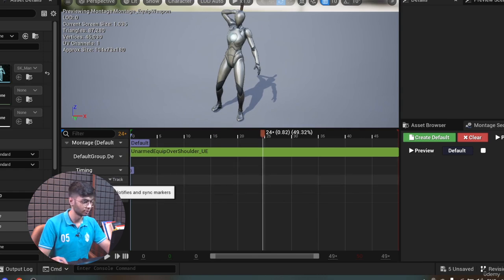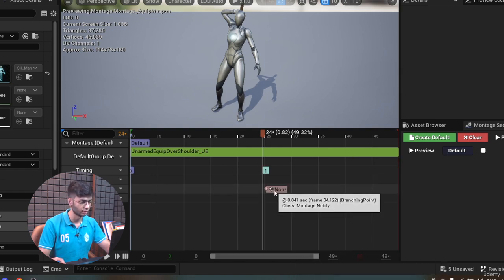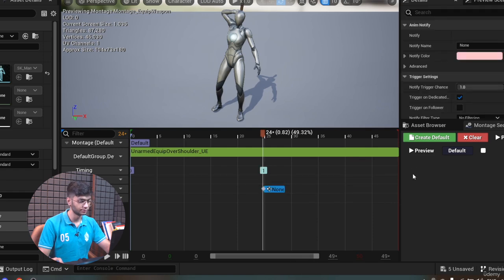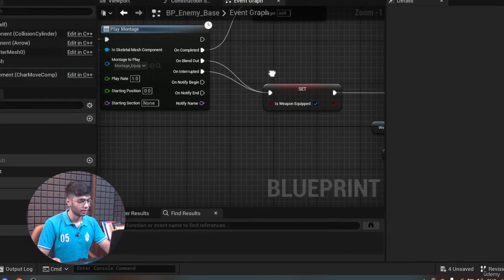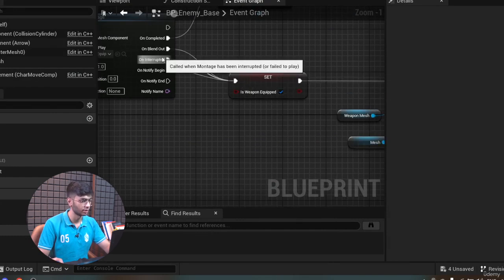Under this notifies timeline, I'm just going to right click here and add a notify called montage notify, and I'm going to call it weapon equipped. I'm just going to save that. And on notify begin, I'm going to call this and disconnect these two.